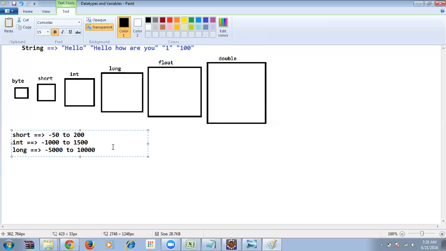Now the same thing, if you see, float can store values from minus 500.00 to 2000.99.